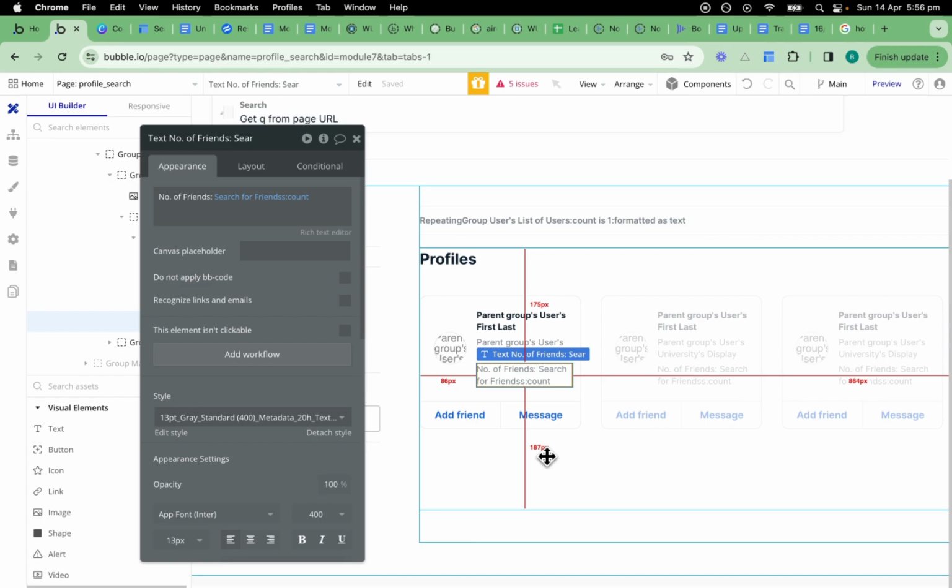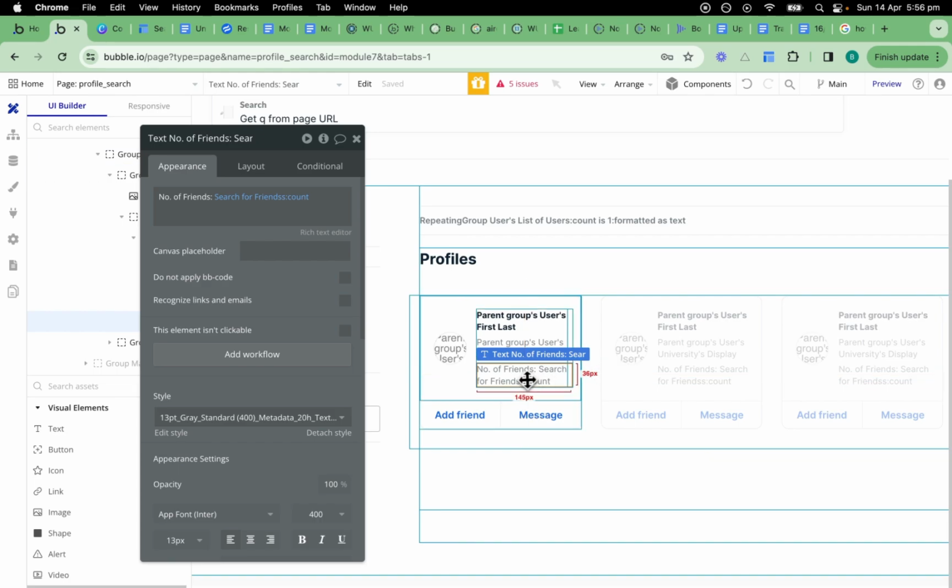Now, as our application is growing, we're getting more and more profiles. And all of a sudden, this repeating group has 100 profiles. Now, we are actually running 100 searches because every single cell in this repeating group is running a search for friends count. And as you can imagine, right now we don't notice any impact on performance.